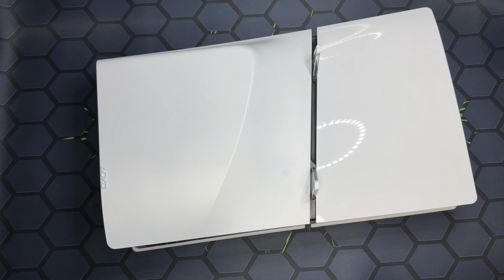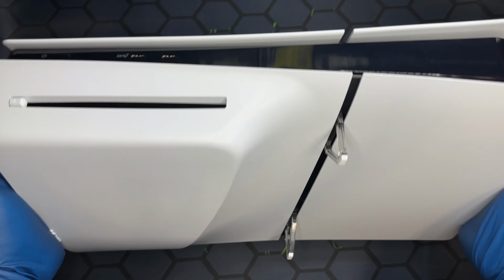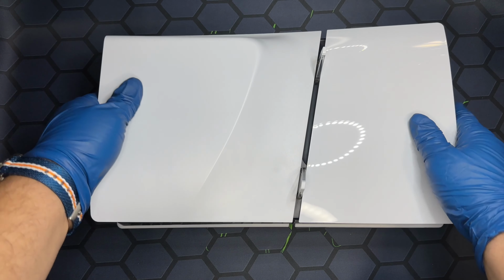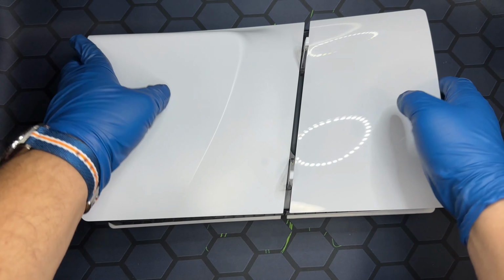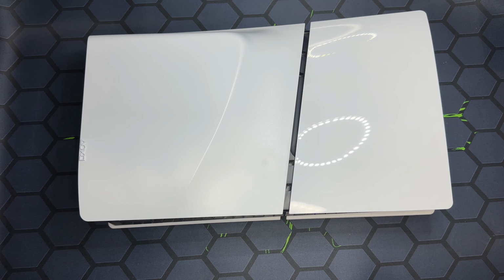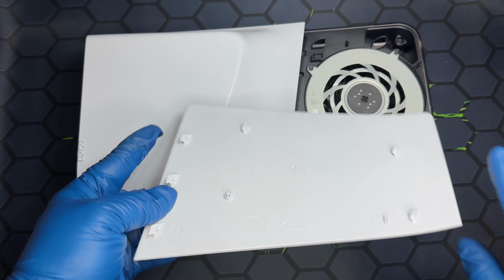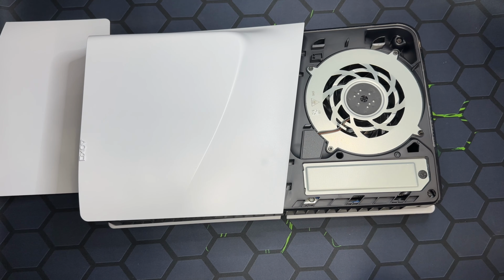Welcome back. PS5 Slim. Time to upgrade the SSD and brand new heatsink. Upside down, facing against you. Taking off the plastic legs, which I use. Pull in this corner. Remove the faceplate. And now we're gonna remove this plate right here.